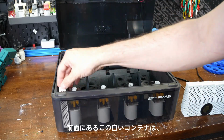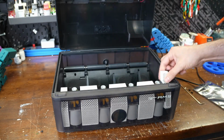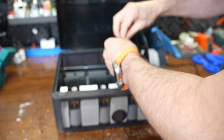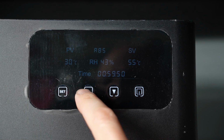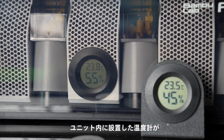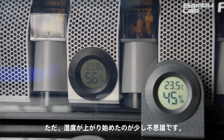These white containers in the front are desiccant holders that I printed quite a while ago, so I'm just putting them back in to run it. Now that the AMS is fully stocked, let's give it a run and see how it does. After about 5 minutes or so, the temperature gauge I have in the unit is starting to climb, which seems fine because it is at the bottom of the AMS unit. What seems odd is that the humidity is starting to rise.